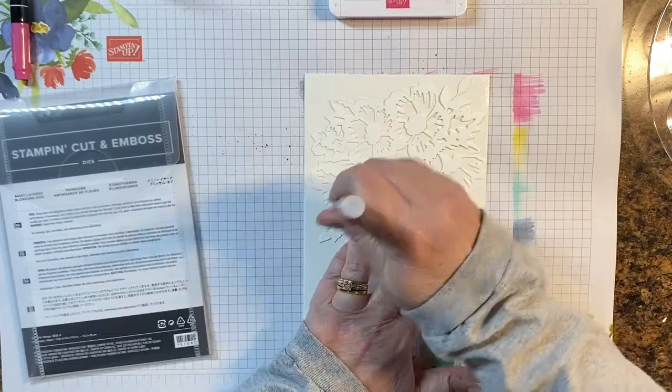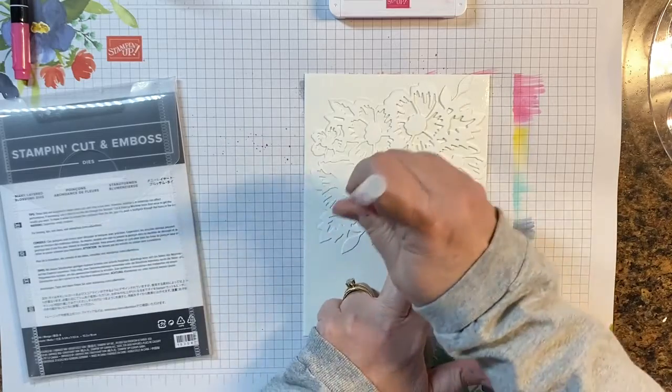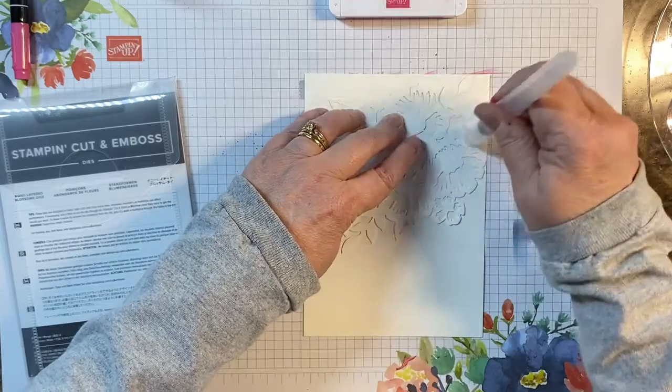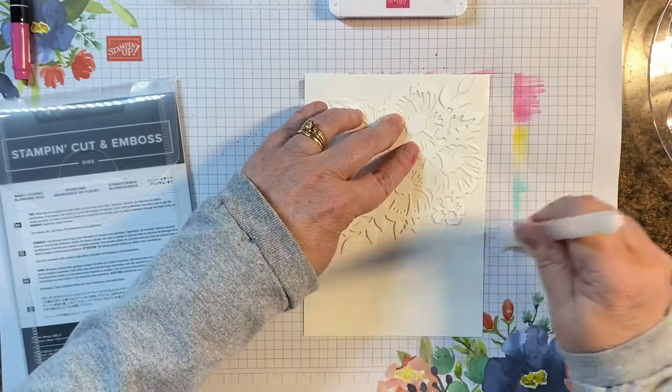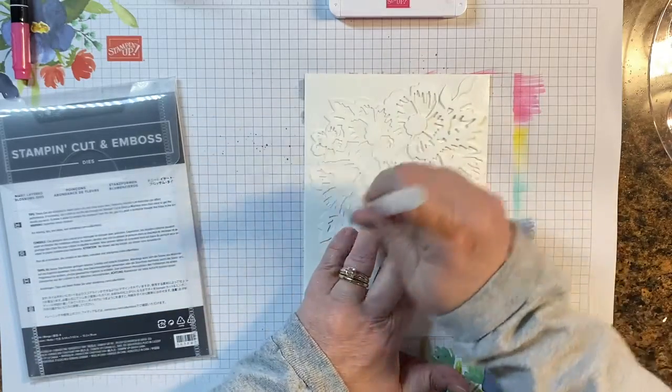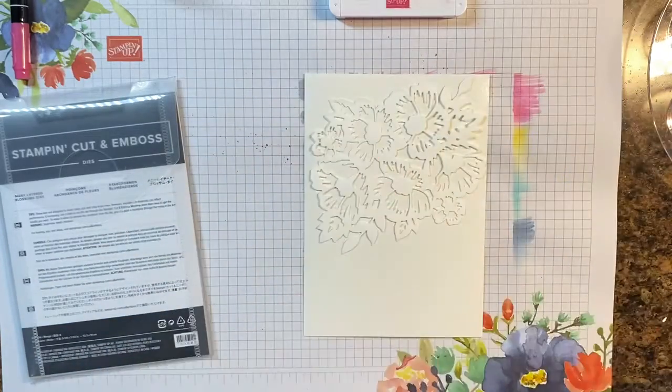I'm just getting some water on this paper so that it's wet. And I really like how this turned out. I wasn't sure. I tried it a couple of different ways, and this way turned out to work the best.